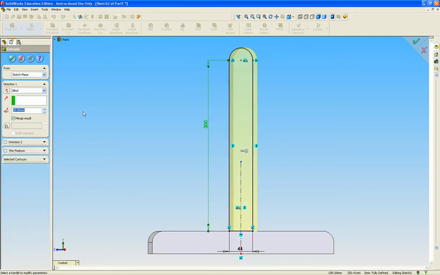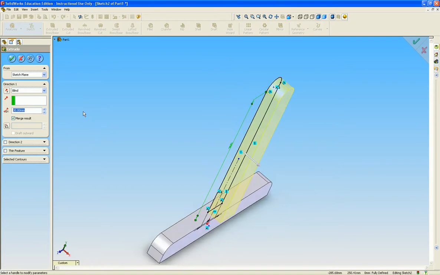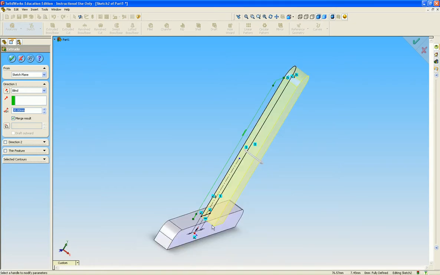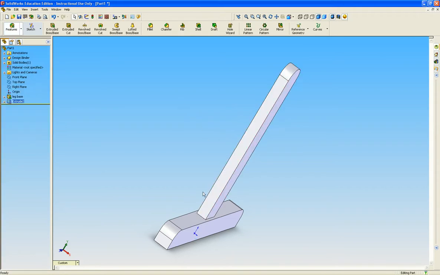And this time what we'll do is we'll just rotate our sketch, and as you can see there, it is extruding in a blind condition, but we want it in mid plane like the last time, and at this time we want a thickness here of 20. And you can see there, that's our piece done.